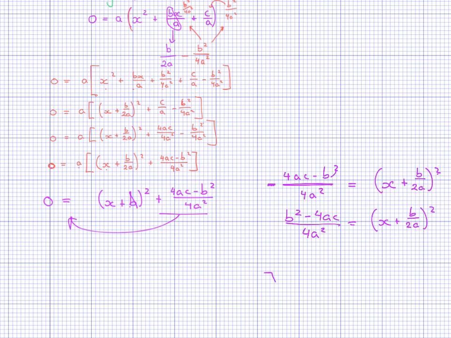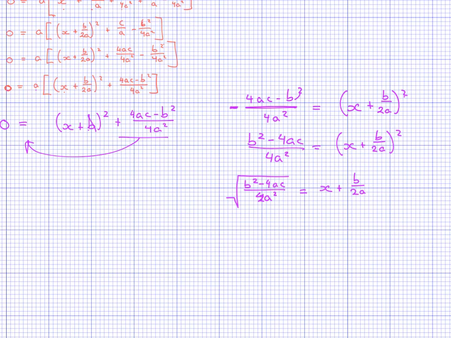All right, now I can square root both sides, and you're starting to see where the quadratic formula comes from. That's a 4a squared equals x plus b on 2a. Then the final step is to move the b on 2a across to the other side and end up with minus b over 2a plus or minus, because when I square root something here, there's a positive solution and a negative solution, plus or minus the square root of b squared minus 4ac all over 4a squared. Now you can see how it's getting towards the quadratic formula, but it's not quite there, is it? You might remember that to create 4a squared, we just squared 2a, which indicates that this denominator inside the square root can be reduced back to 2a. So it's going to look like this, plus or minus the square root of b squared minus 4ac over 2a equals x, because the square root of 4a squared is 2a.